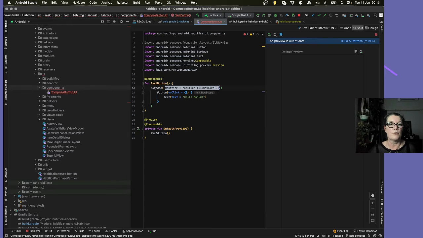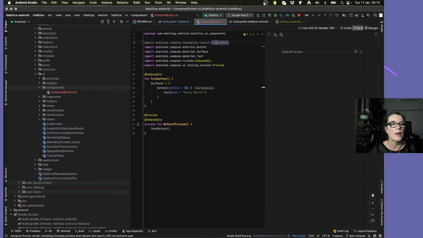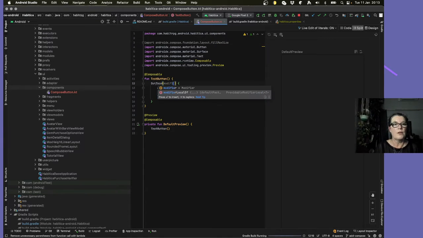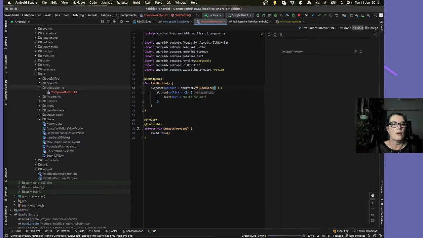Let's just take the modifier out for now. And then let's refresh it. Okay, now is the time. Oh, it's because it's using this stupid modifier here, the wrong one. It's using the wrong modifier. Modifier equals... there we are. Reload.